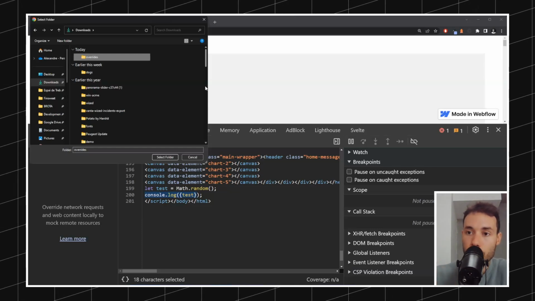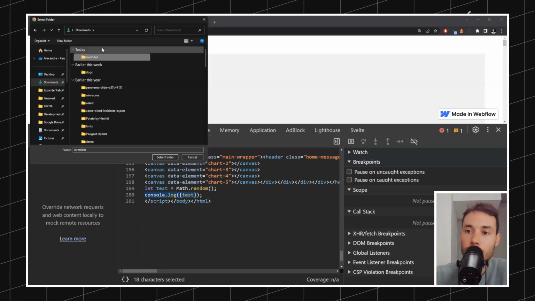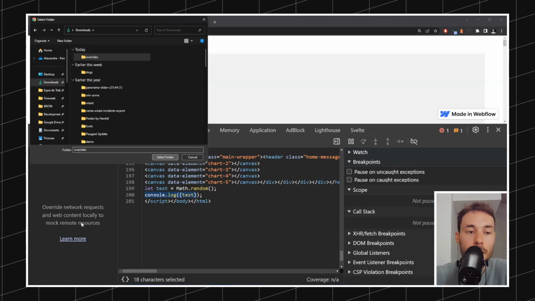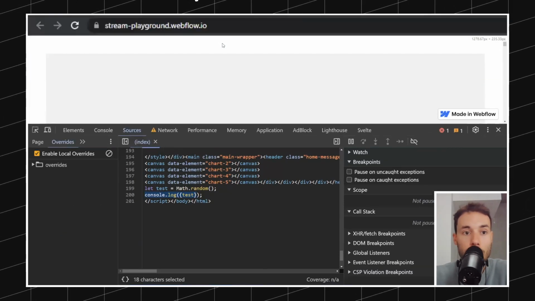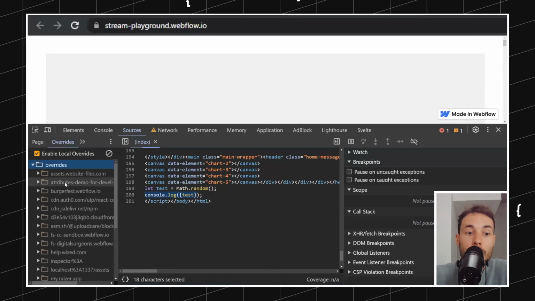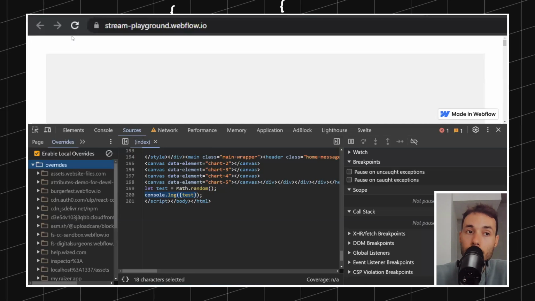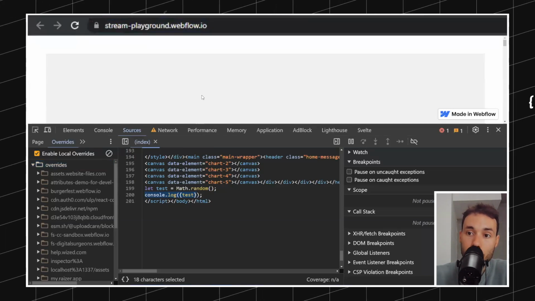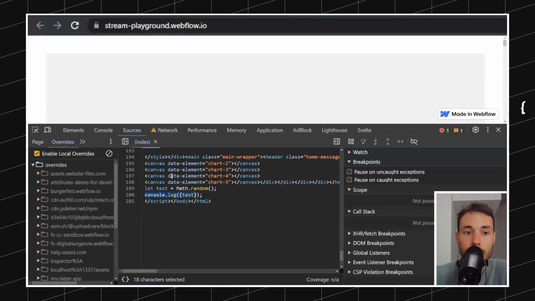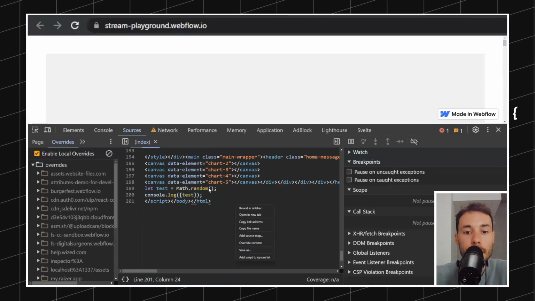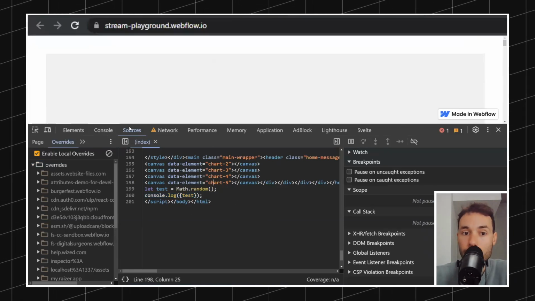So it's just local for you. In this case, I have a folder because I use it a lot that is called overrides in here. When I select the folder, I just need to allow this. And now, any override that I store will be stored in a folder named the same as the website. Let me explain what this is. So imagine that now I want to override something.